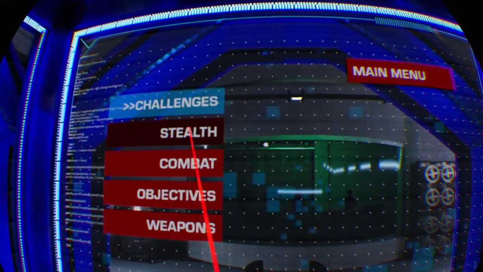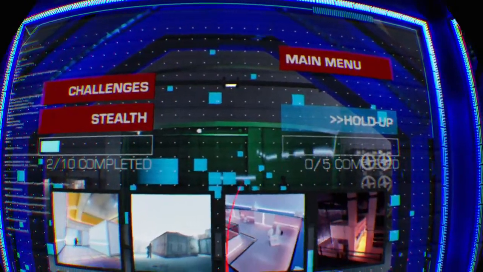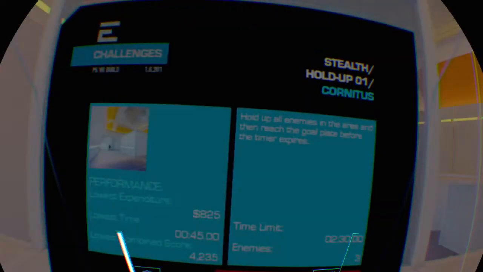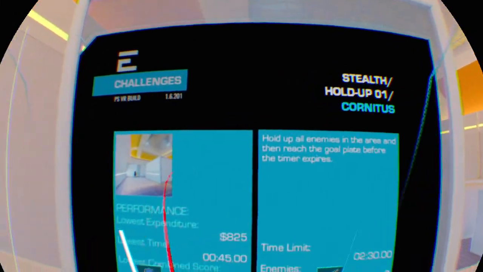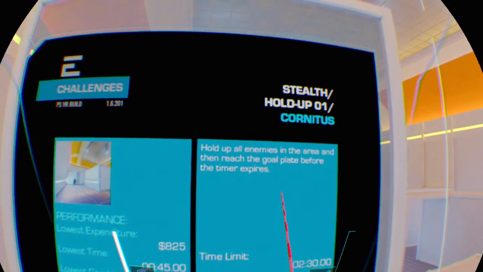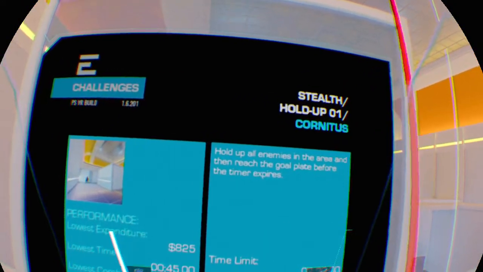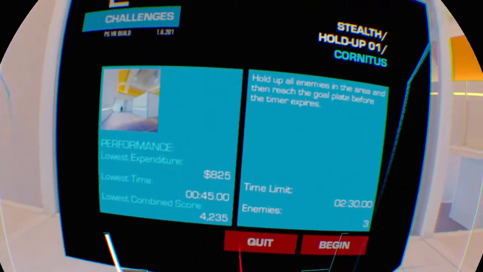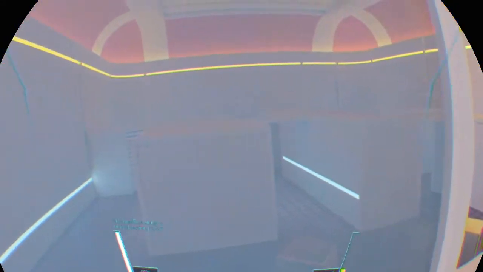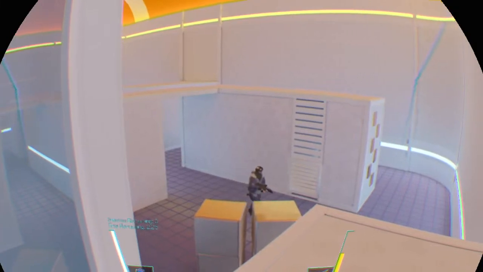Welcome, Espire Agent. Subject 12, welcome back. We need you to finish running through some training simulations. I just want to go through at least one of each of the different options for each challenge. Hold up all the enemies in the area and then reach the gold plate before the time expires. Mission accepted. Countdown timer initiated.